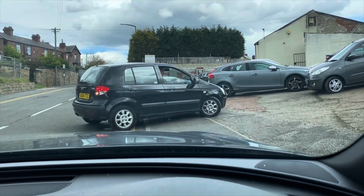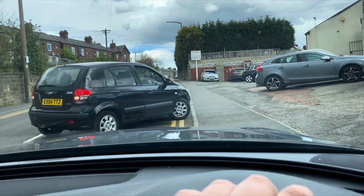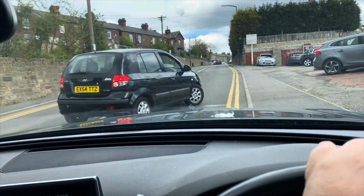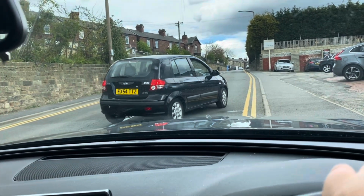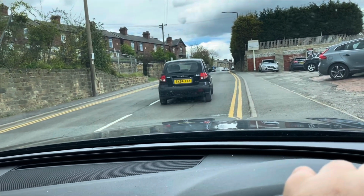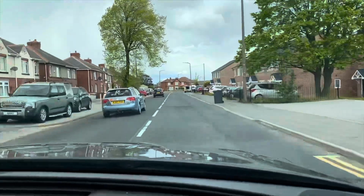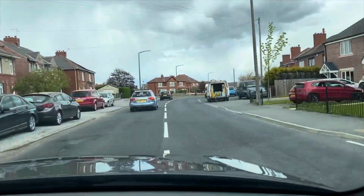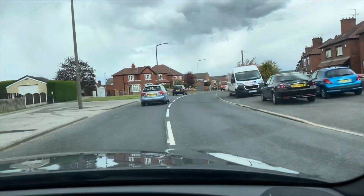Alright, he's good to go, I think. Give him a bit of room. Oh, there's a car coming, Andy. There's a car coming. Has he stalled in the middle of... Oh, no, he can't really stall an automatic anyway. Oh, he's gone. Right, I'm going to leave him to it. He's off now. He's got about 15 miles to drive back to his house.